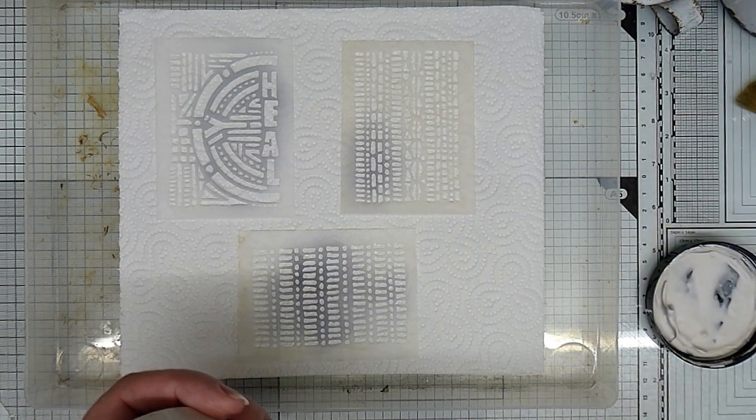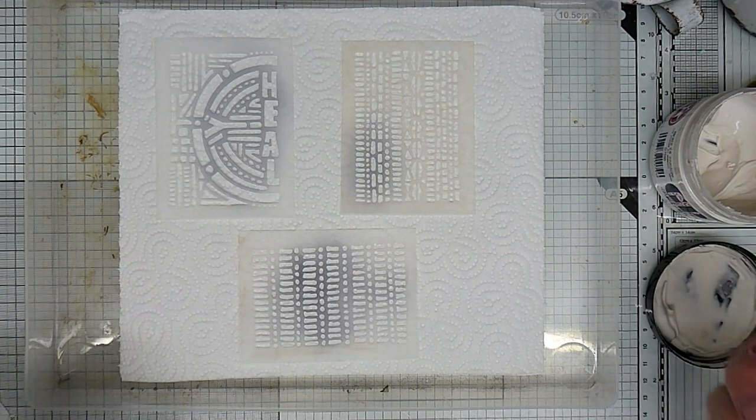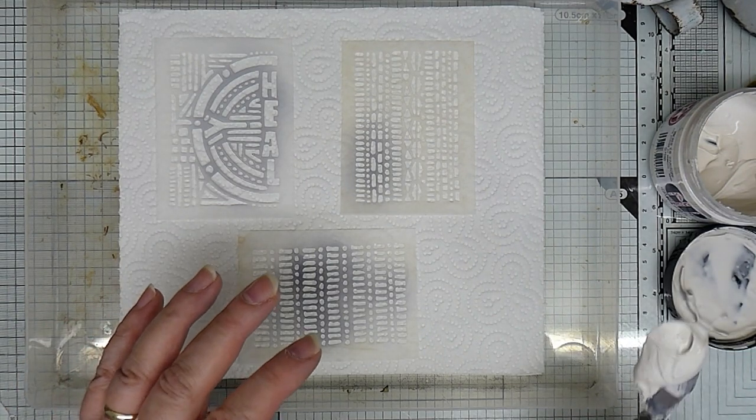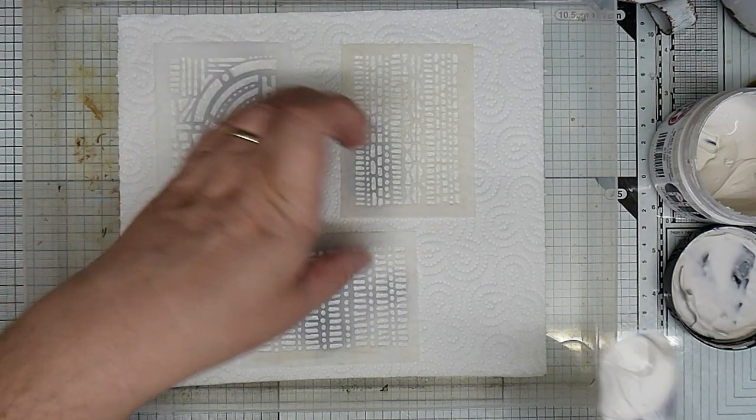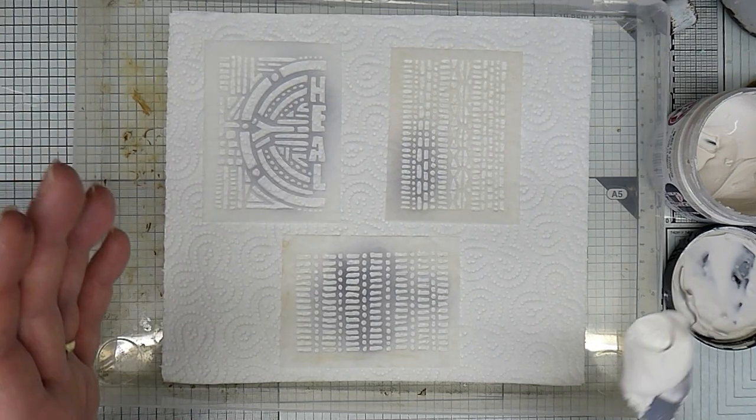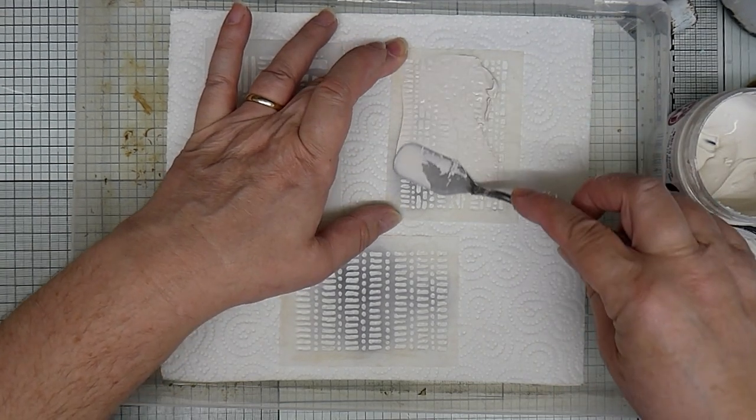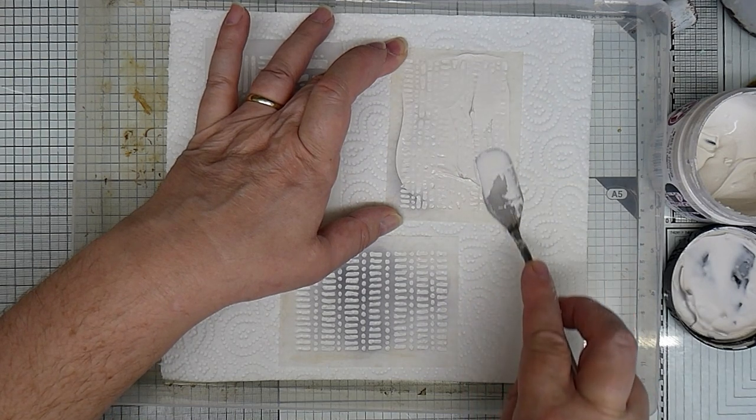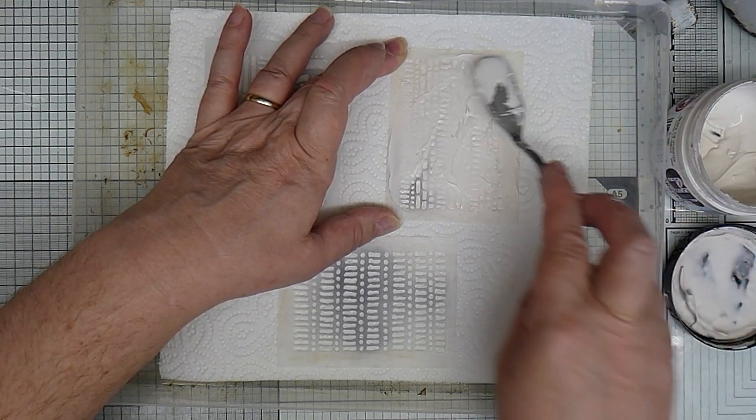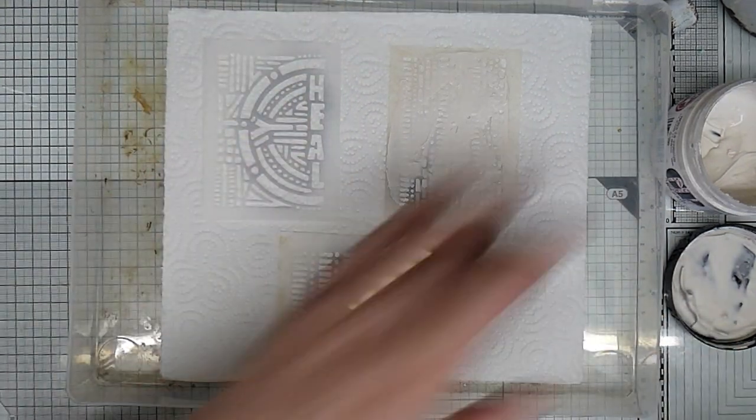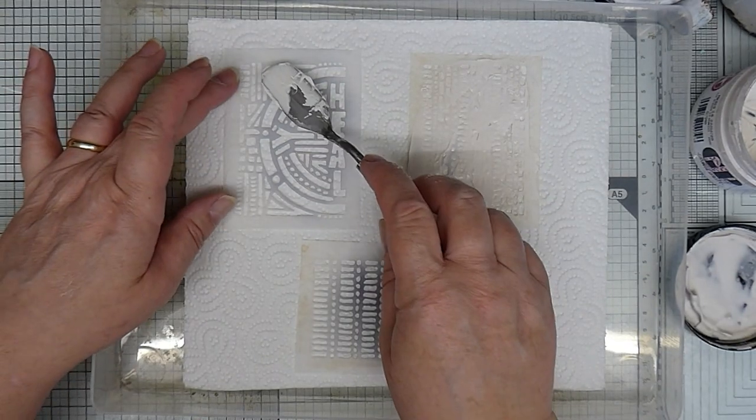So I'm going to get a reasonable amount on my spatula. This isn't an exact science. It does creep under the stencil a little bit because this paper is quite flexible. So it can move a little bit when you take the stencil off. So I don't mind that because I like a rustic sort of haphazard almost look. I do try to not go backwards and forwards over the same area too many times because it can work it underneath the stencil.